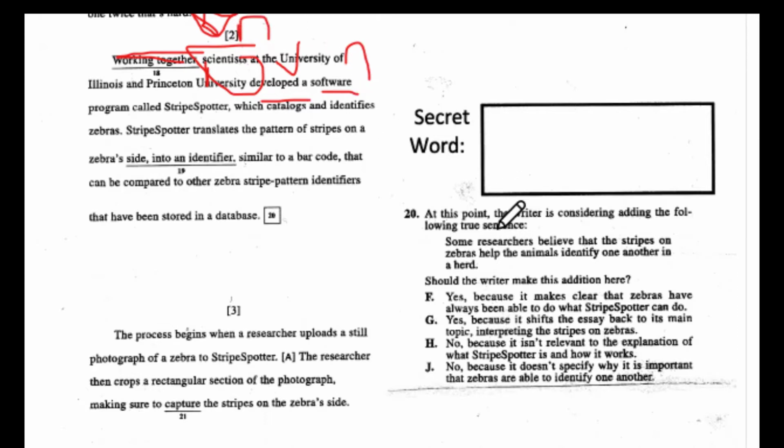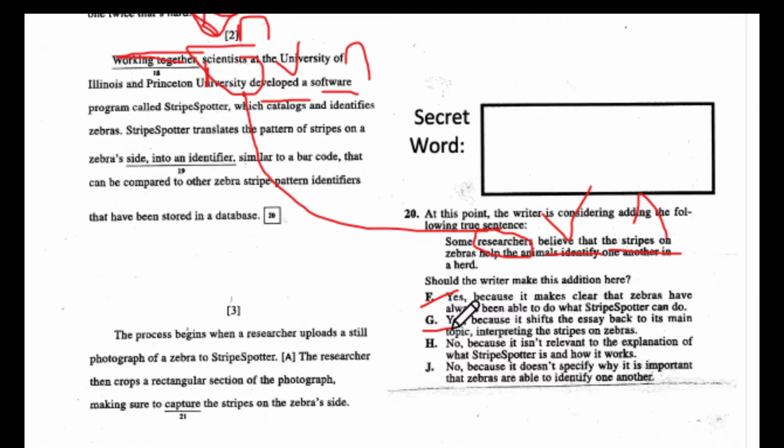Now, when we come to the answer choices here, we're adding this new sentence, which is researcher. Researcher is the same thing as scientist, so that checks off. The verb over here in the new sentence is believe. Does believe act as a Scooby-Doo for developing? Believe and develop? No. And then also here, stripes is our sub-noun. So software doesn't match with stripes. So you can see right away this is something that we don't want to add here. So we're going to go ahead and cross out the 2 yes answer choices.